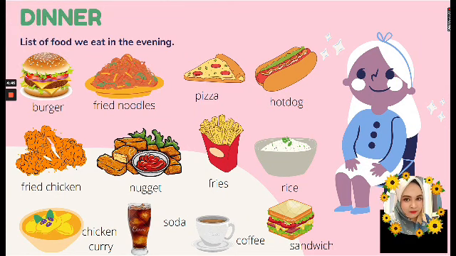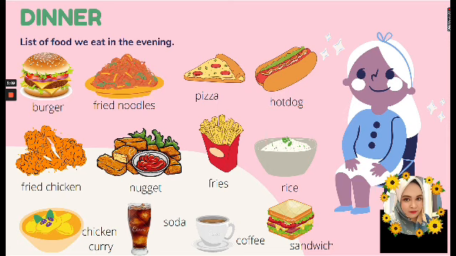Okay, this we eat during evening or at night. Normally we start to eat dinner around 7 to 9 PM. So we eat dinner around 7 o'clock, earliest 6 or 7, and the latest is by 9. If it is too late, like 10, that's no longer dinner, we call it supper.